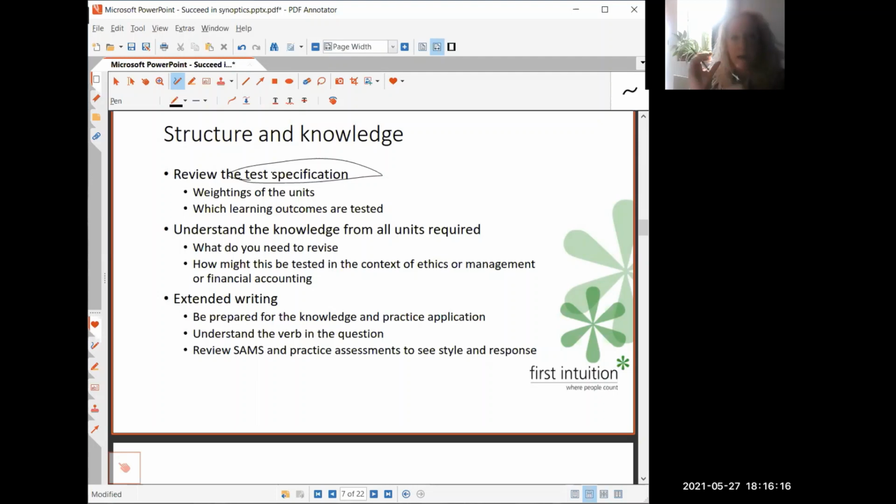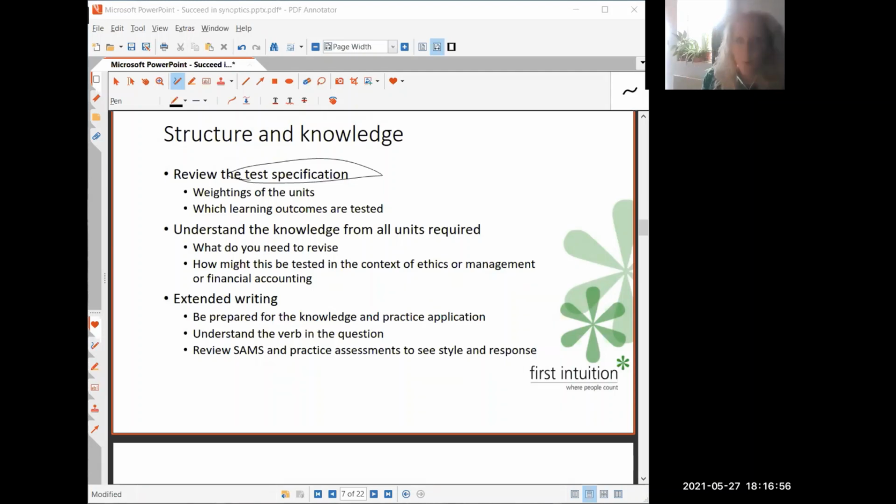If you look in that specifically at the pages that relate to the Synoptic, it will detail in there the test specification. And in that test specification, it will tell you which learning outcomes from which units are being tested in that Synoptic. And that's really, really important, particularly if you are self-studying, if you're leading yourself through your studies, depending on where your resources are coming from, that's going to be a really useful document for you to understand what do I need to revise from those units that I've already sat.